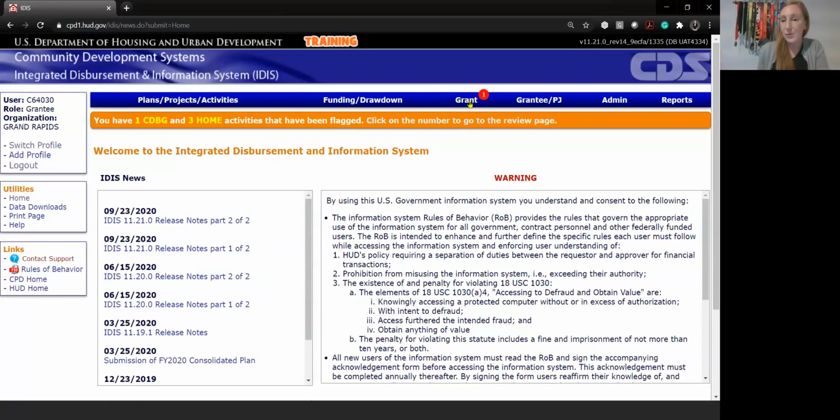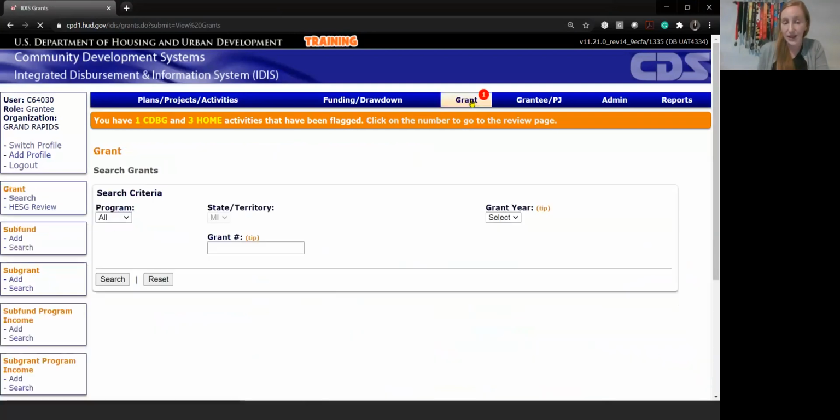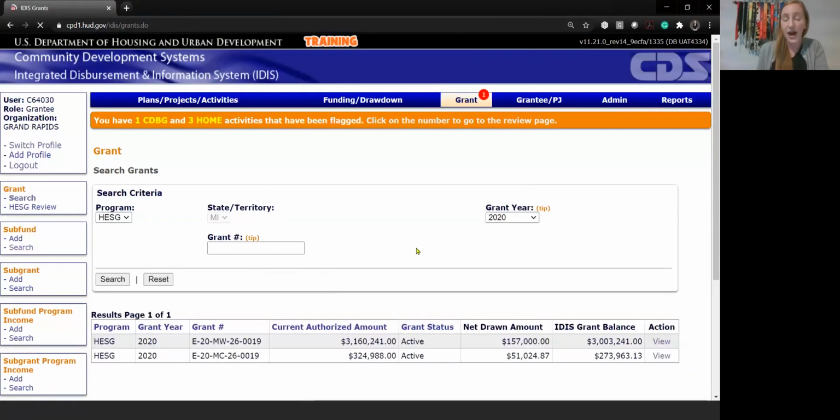So the first thing I wanted to do in UAT was go to the grant tab. And here I want to specifically take a look at my organization that I've logged in as. I want to take a look at their 2020 HESG grant. So I'm going to hit search. And there you go. I have 2 grants.